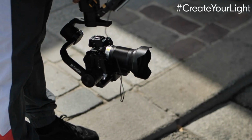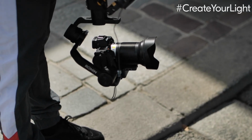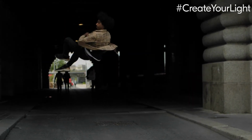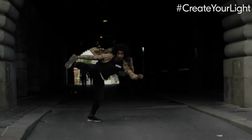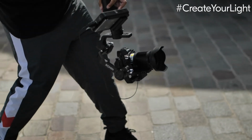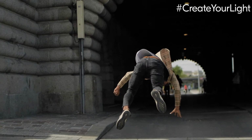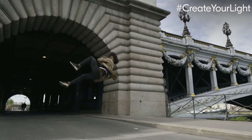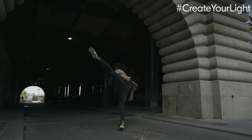So I'm gonna first focus on him at 1.8. So I know that he's sharp and the background is blurry. If I step back, it's gonna be blurry, but I did it on purpose because what I wanna do is stop right there and make a shot from back to front. And the closer I get to him, the more he's gonna be in focus and sharp. So that could be a nice effect, you know, a really epic one.